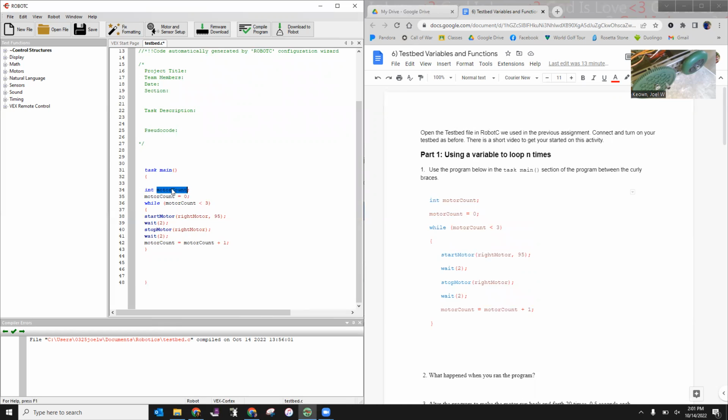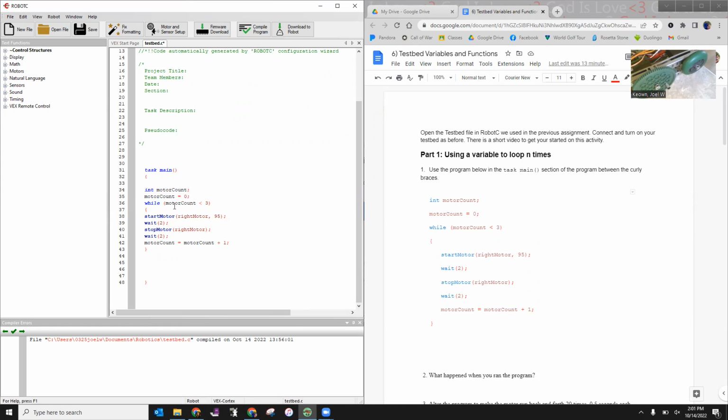This one says motorCount just because we're going to count how many times the motor goes. So it says int, then you give it a name, and then we need to give it a starting value. We're saying that the starting value of this variable is going to be 0. Notice that this is all before we get to our while loop.